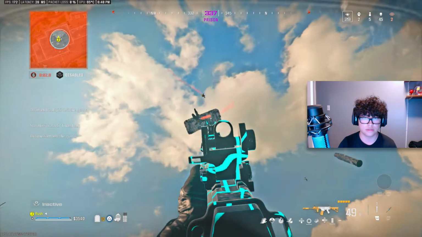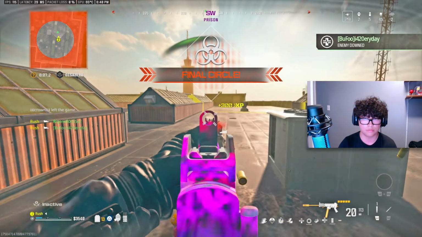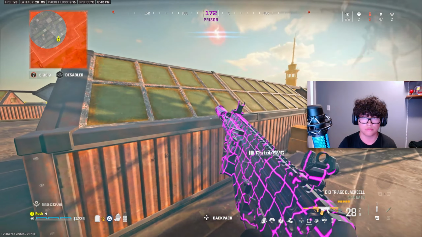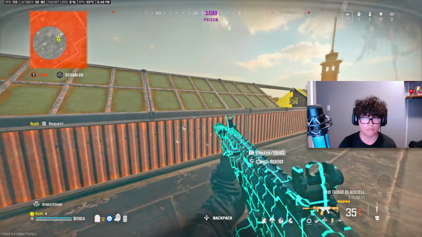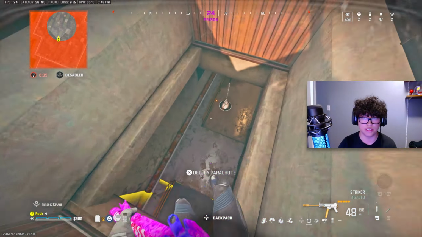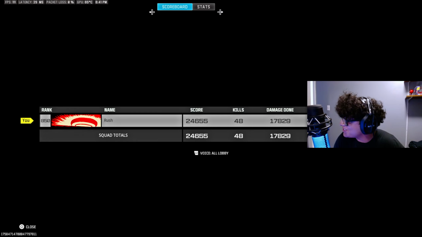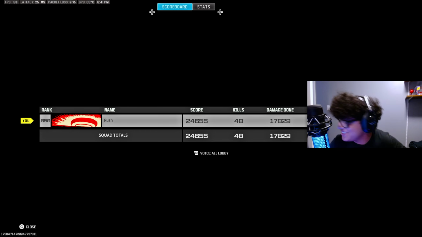Enemies dropping into the AO. Yo, damn. Just in case. Last chance, soldier. Kill or be killed. It's just me and someone else. GGs, baby. 48 kills. 48 kills and the dub with the striker, bro. Oh my god. Yeah, East Coast is easy. East Coast is so easy.